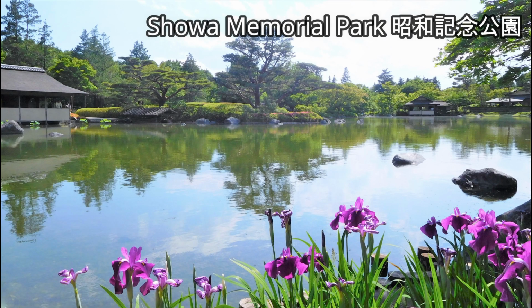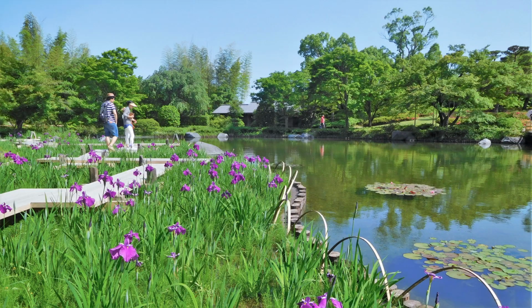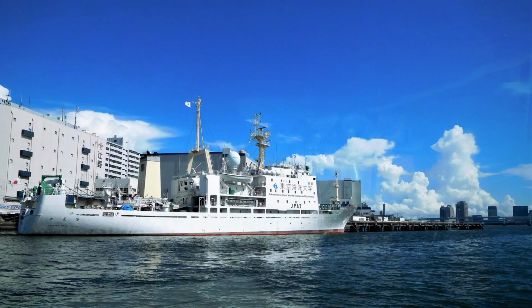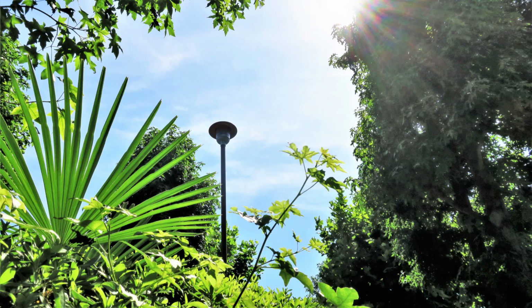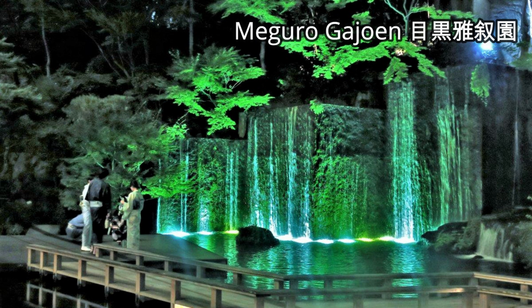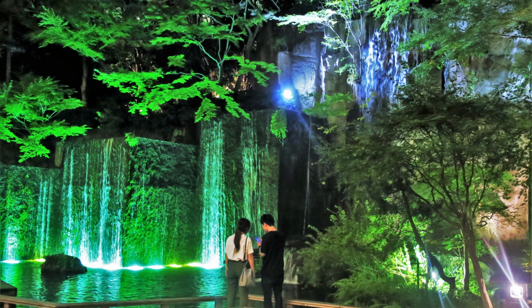During the rainy season, the Japanese irises are also beautiful. When the rainy season is over, full-scale summer comes. Summer in Japan is not only hot but also extremely humid, so it may not be very suitable for travel. However, it is certain that there are many fun festivals and events in summer in Japan.